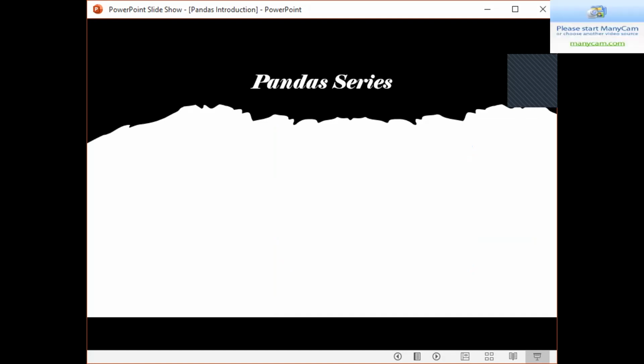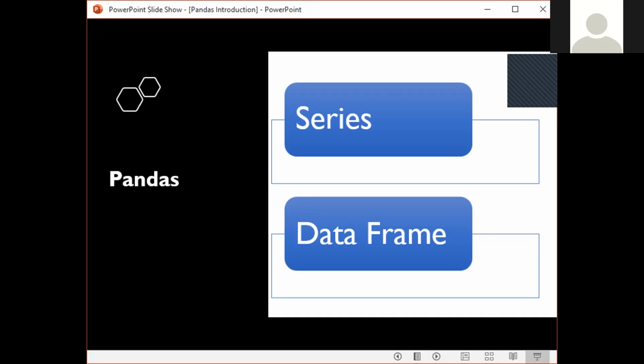Okay. Again, the main difference between the series and data frame is that the series looks more like a list. It is a single column, more like a list, while the data frame looks more like a table, with more than one column. So it is multi-dimensional, the data frame. Like you get to see several columns.